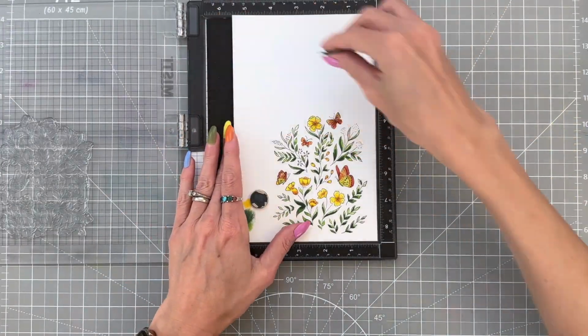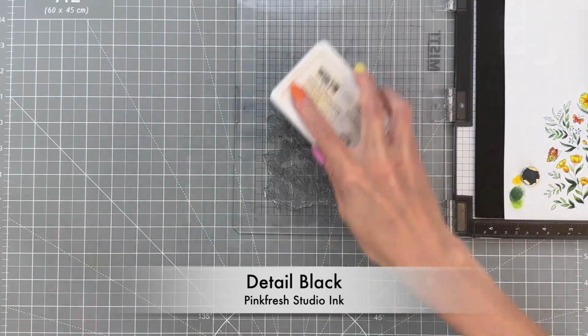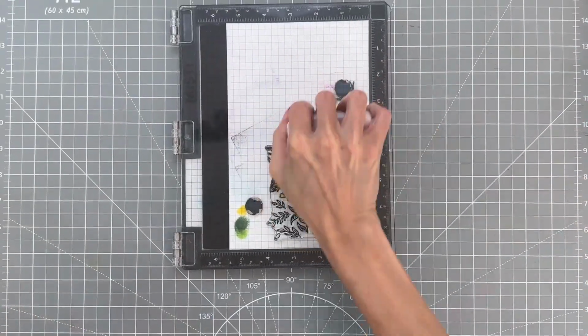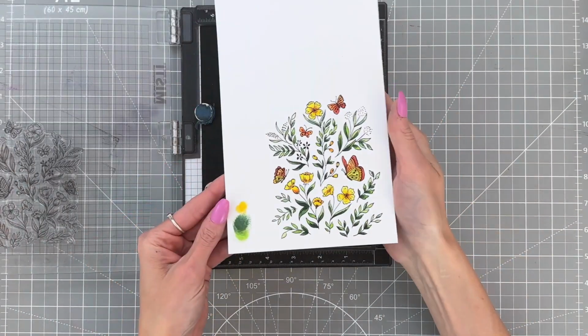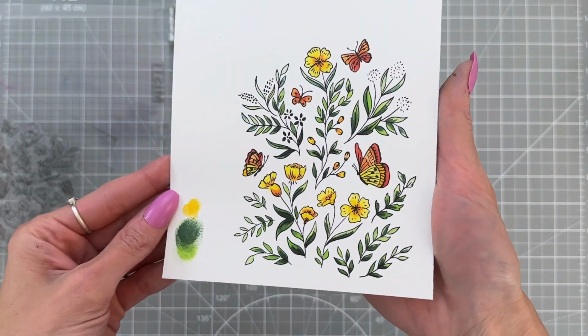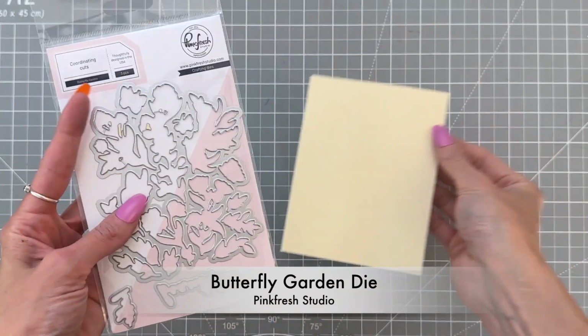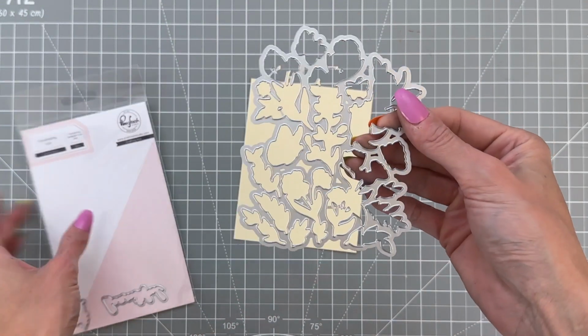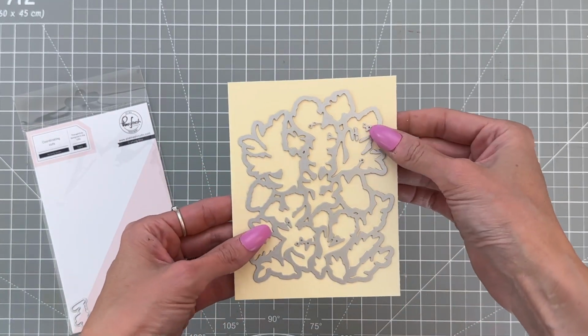Now I'm going to pop my panel back into my MISTI. Again, I did not move my stamp, so it should line up perfectly. And I just inked it up in detail black and then stamped it. And this will just crisp up all those lines, make them dark and bold. I love doing that because sometimes after you ink blend with the stencils, you can kind of soften your edge. So if you can stamp it again, it really does bring it together.